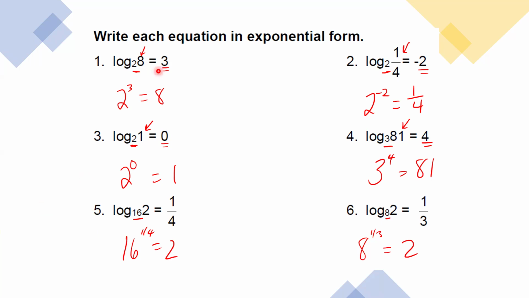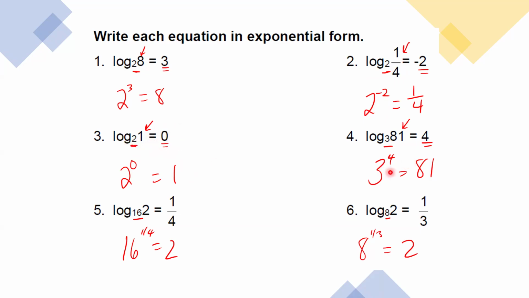All right, so let's talk about what we see in some of these patterns. So notice here, this was just straightforward. If the argument is bigger than the base, then the number is going to be a small, like a whole number. Here, notice that I have a fraction as my argument, so a value less than 1. So my solution was negative. So that led to me having an exponent with a negative power. So if I have a fractional argument that is less than 1, then I'm going to end up with an exponent with a negative power. Okay. Here, this just follows the rule that anything to the 0 power is 1. So any log base of 1 is always going to be 0.